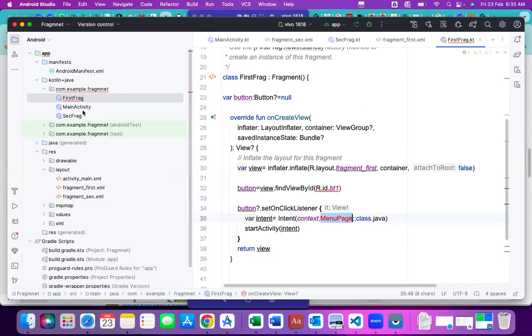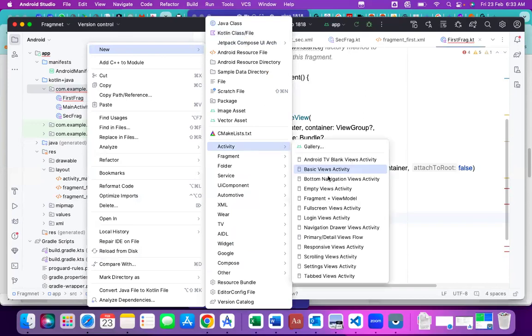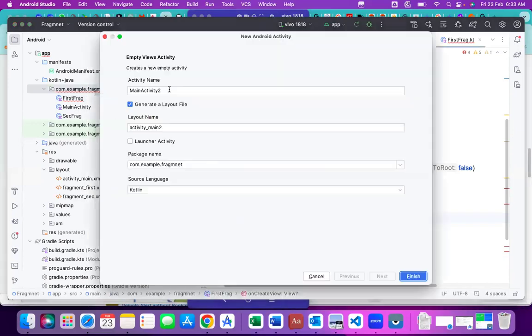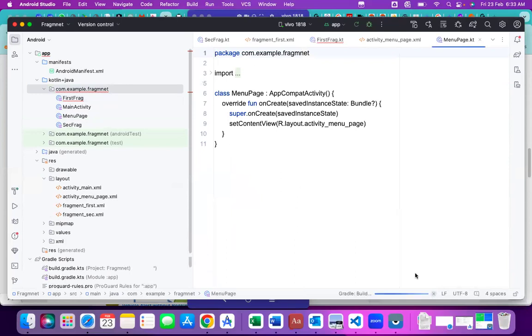Then we have to create a new activity, the menu activity. Done.